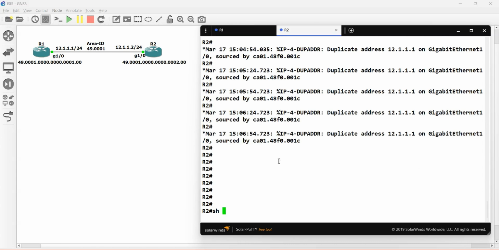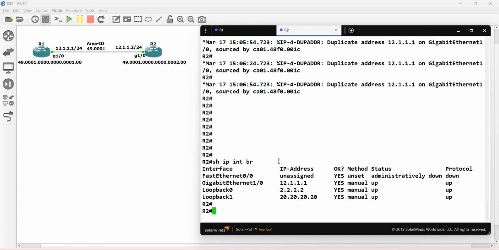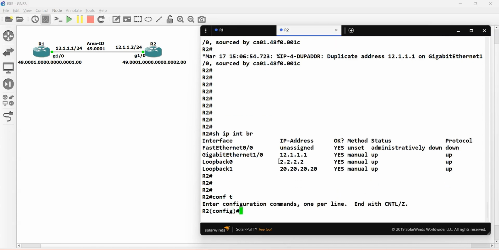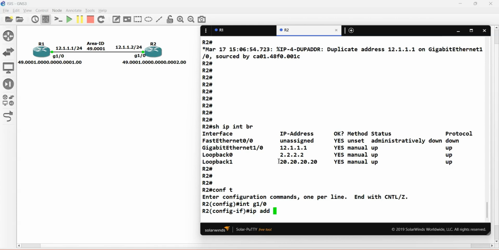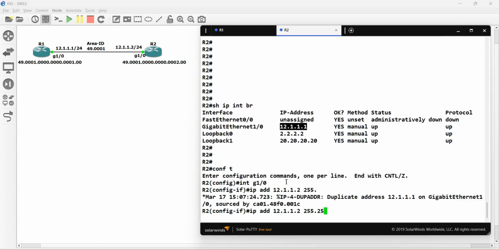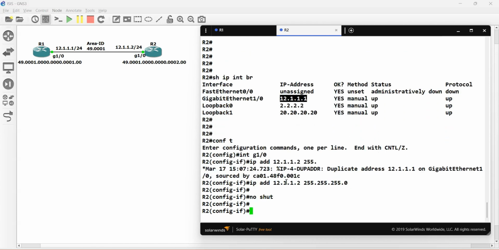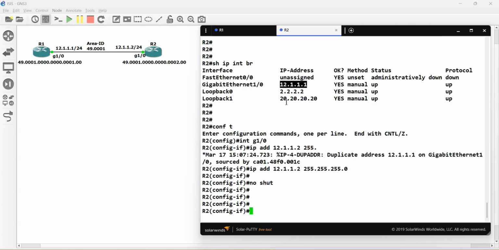Let me change the IP address for G1/0. We configured 12.1.1.1 at both places by mistake. IP address 12.1.1.2, 255.255.255.0. No shutdown. And we are using two loopbacks here, loopback 0 and loopback 1.